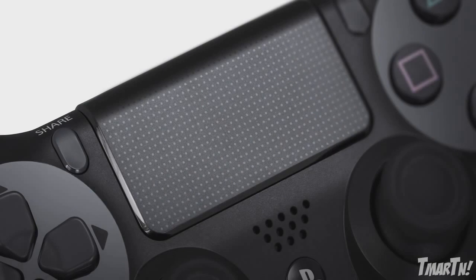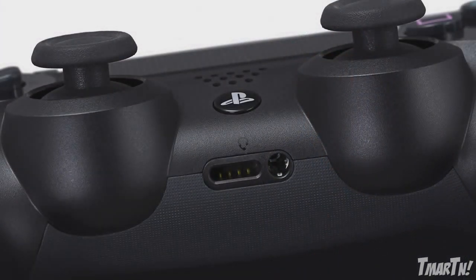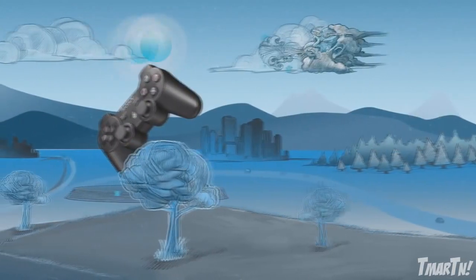Most important, arguably, is the touchpad on the top of the controller. The touchpad is multi-touch and you're able to have touch interactions that are very comfortable to play — you can use your thumb or you could be flicking things out. And then there's a speaker on the controller. That adds a lot of dynamic sound when you are in a shooter, for example, and you've got bullets whizzing by you. Certain events will take place inside the TV and the sound will come out of the speaker, but more personal or intimate events will come out from the controller.